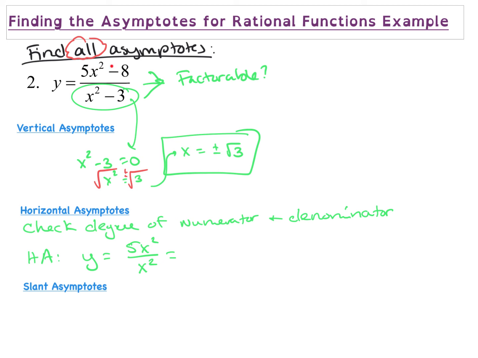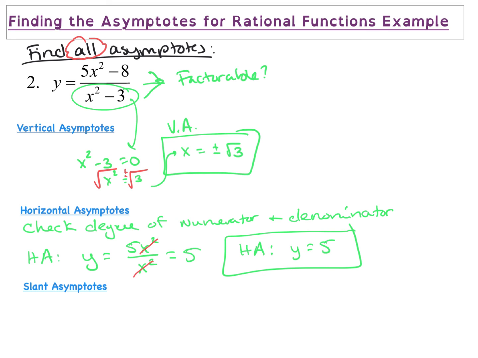When you're squaring a variable, the constant at the end becomes negligible as x gets really, really big. So this minus 8 and this minus 3 won't affect our function so much the bigger that the x values get. So we just look at 5x squared over x squared, which reduces really nicely to just 5. So our horizontal asymptote is at y equals 5. And remember that, and I'll label this as our horizontal asymptote, that is a horizontal line. It's a y equals line, which is a horizontal line.